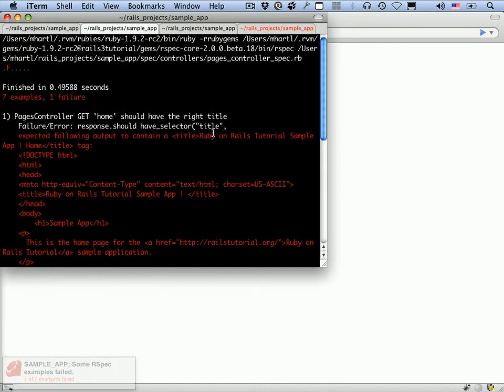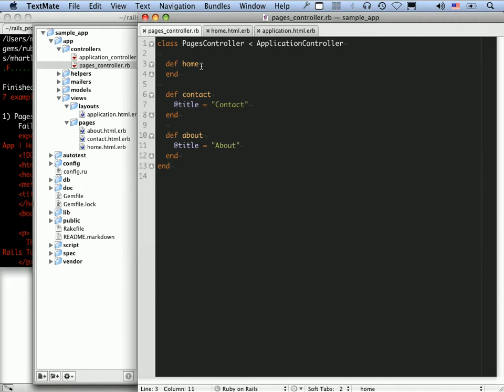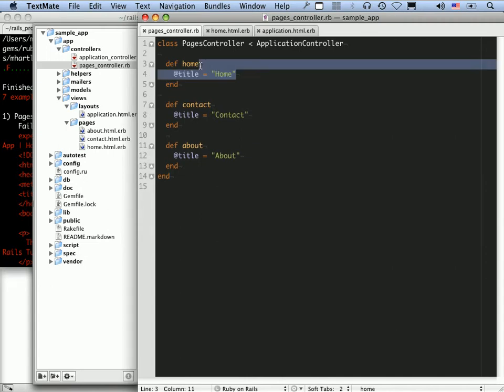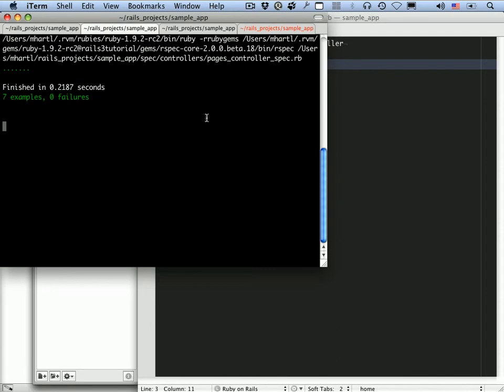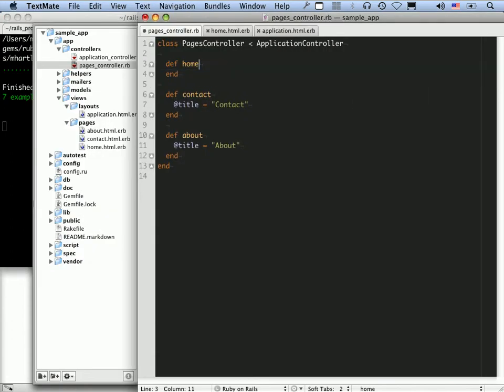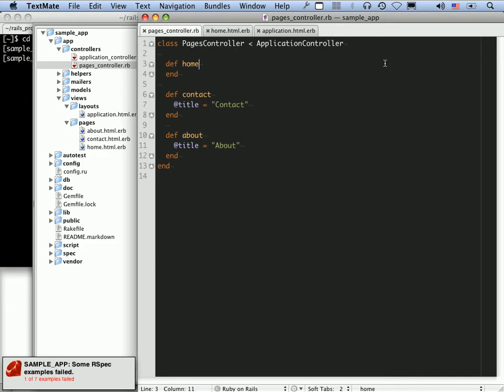Oh, see, the reason we're not green is because I made that change. So let's go take a look. It's good to get green. All right, so we're going to be getting red in a moment here, but it's okay. Now we know why we're getting red. We're getting red because we're actually making a change that will introduce some redness into our lives. All right, so let's do this. This is going to be red. That's okay. That's what we want right now.